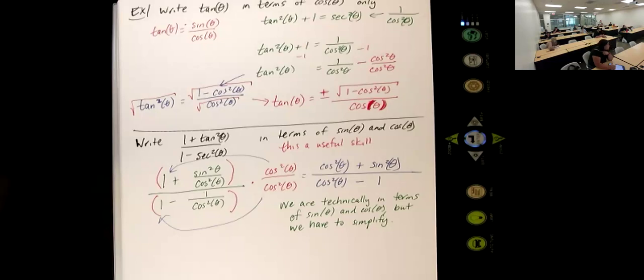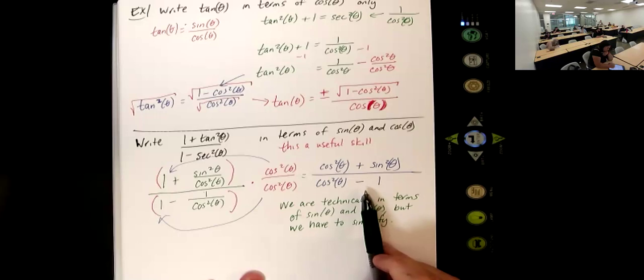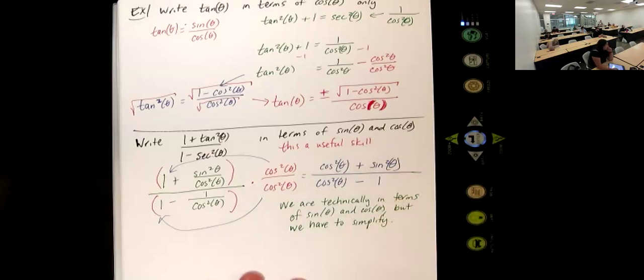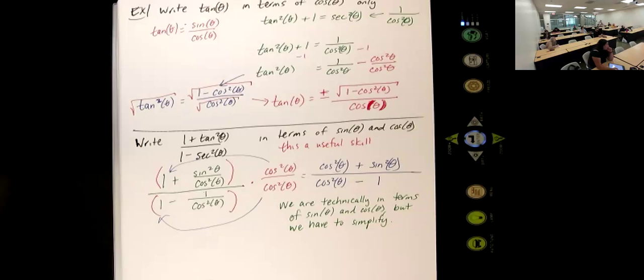Cosine squares can cancel out. No, that is an illegal operation. You can only do that if everything is multiplied together. If there's a plus or a minus, I'm really glad you said this, because I bet a lot of people are gonna do this. We cannot just cross off cosine squareds, you can only do that when they're multiplied together. And with the plus or minus, anytime you see a plus or minus in there, that's out the window, you can't just cancel top and bottom, unless you can cancel it from everything that's got a plus or minus between.